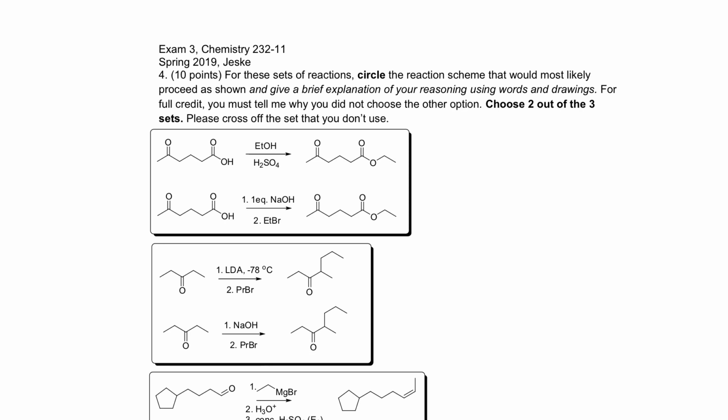Remember, that's orders of magnitude. So 15 orders of magnitude is a 1 followed by 15 zeros. And that tells you that this is much more acidic right here, and so we would deprotonate this OH. We could add ethyl bromide. That's a good alkylating agent. That's actually a good way to make an ester in this case, and it won't affect anything else. So that tells me that this is probably the better choice.